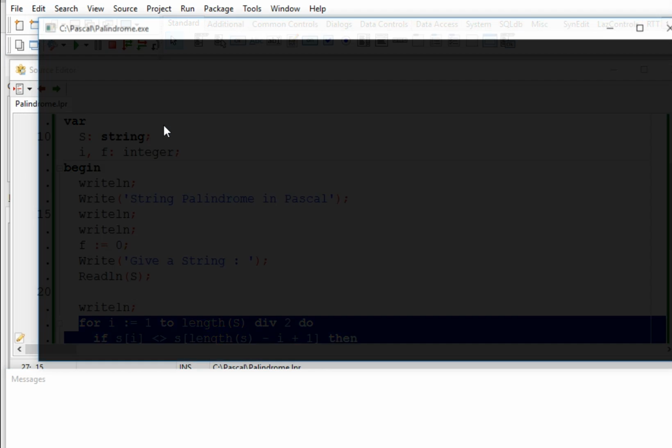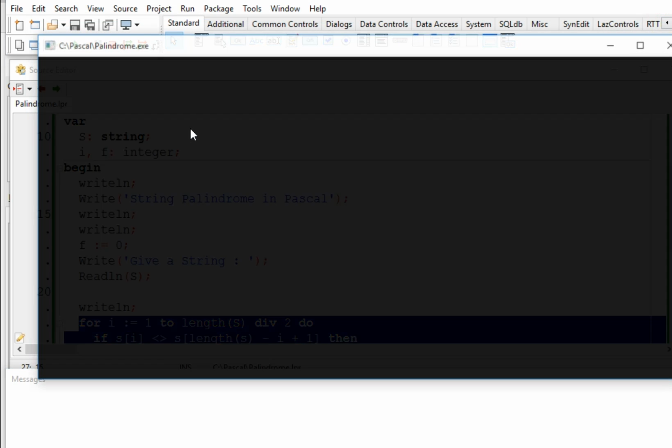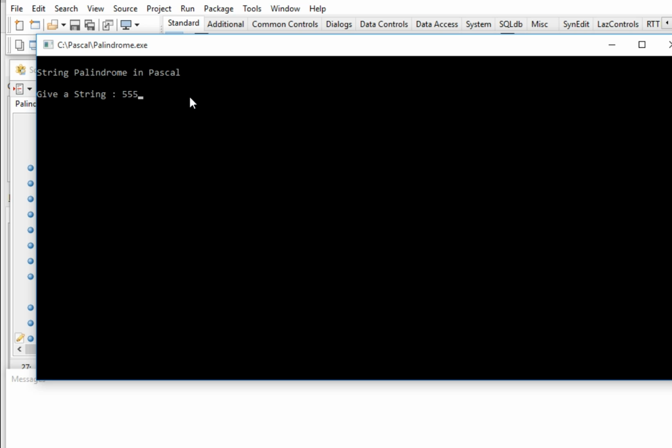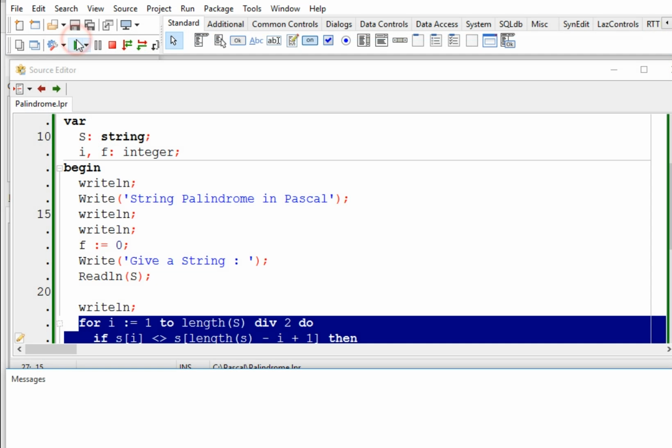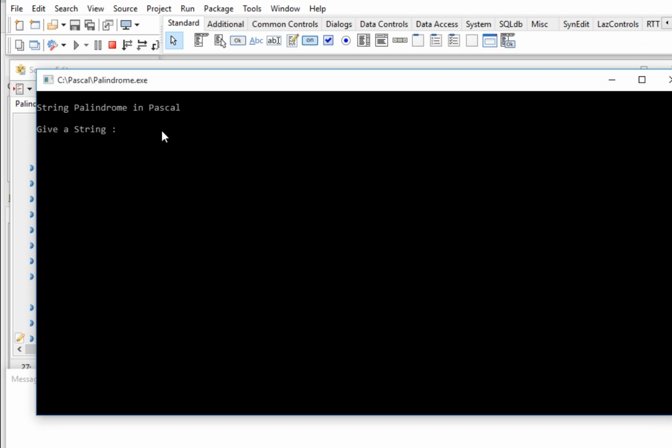Our program also accepts numbers. Let's say, for example, 1, 2, 3, 4, 5. The given string 1, 2, 3, 4, 5 is not a palindrome, but if we give it 5, 5, 5, it is a palindrome. Another example of a palindrome is AMA. The given string AMA is a palindrome, and then 888.